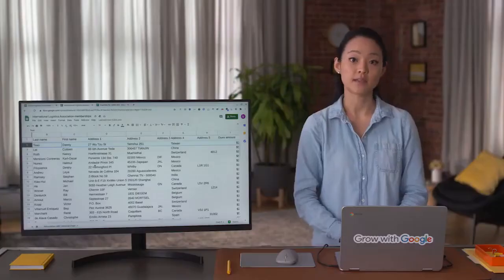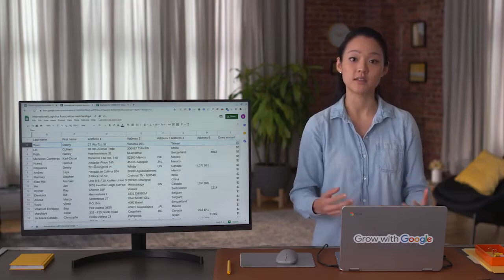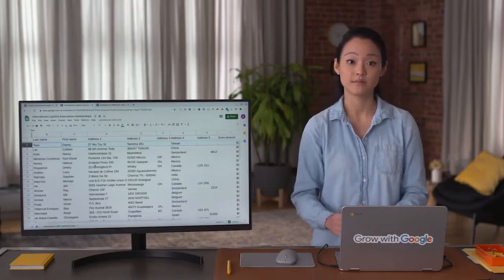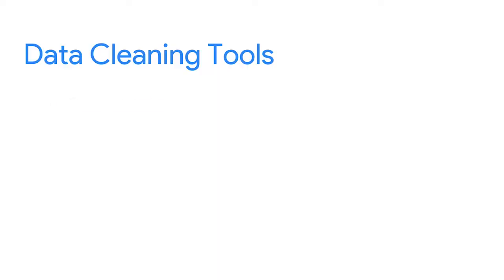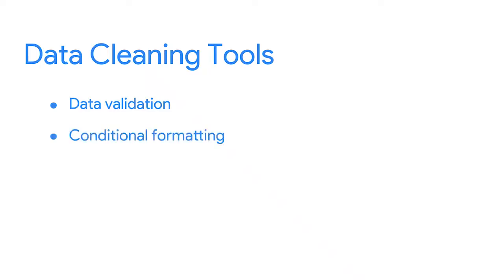It's also a smart practice to do spot checks on things such as the number of nulls. For the test, you can use a lot of the data cleaning tools we discussed previously, such as data validation, conditional formatting, COUNTIF, sorting, and filtering. Finally, once you've determined that the data is clean and compatible, you can start using it for analysis.